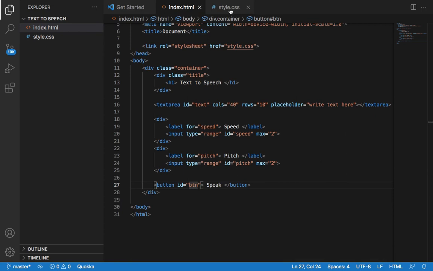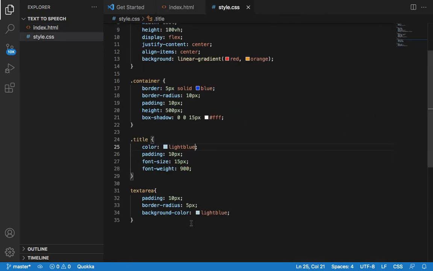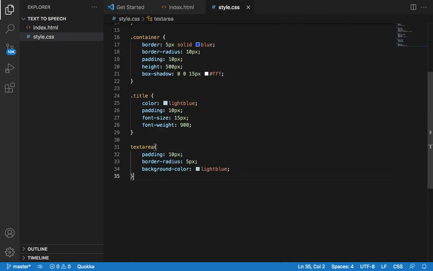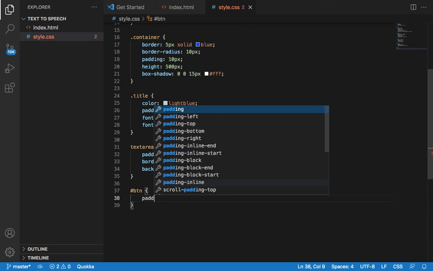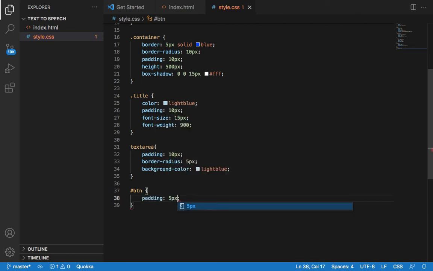So once we come to the style.css, we'll say dot button. Let's give it a padding of 5 pixels.